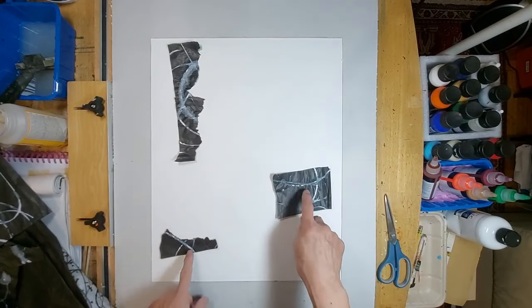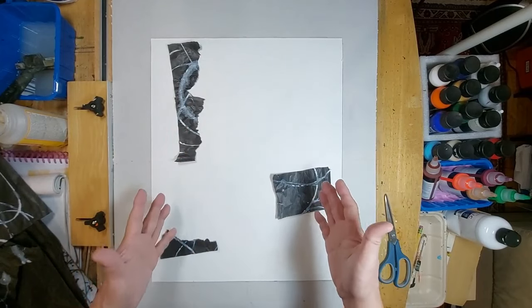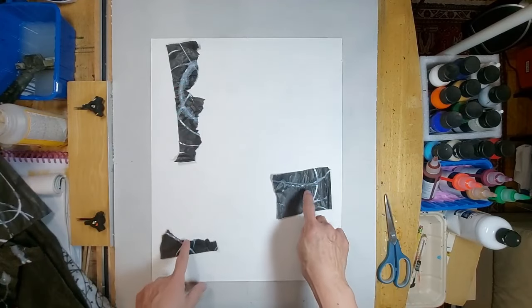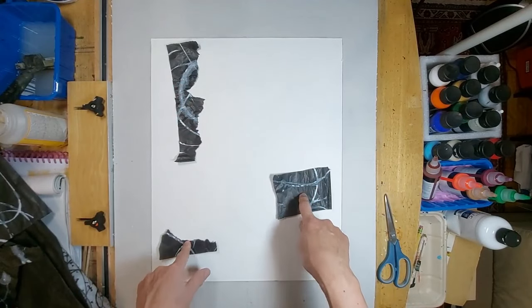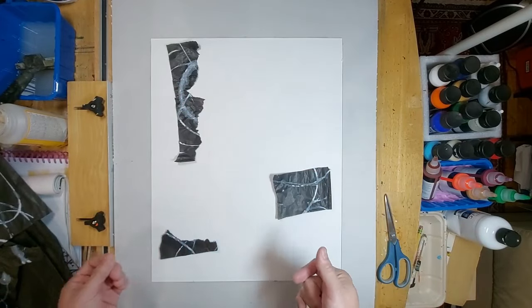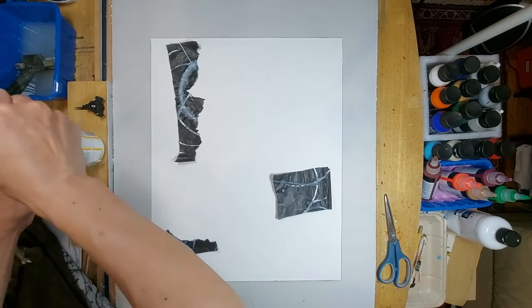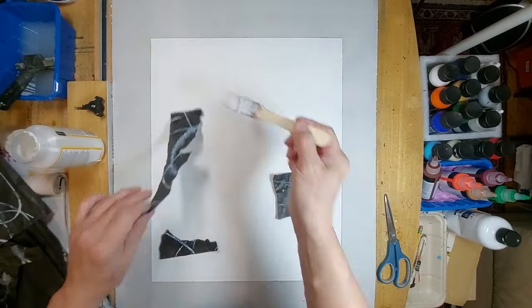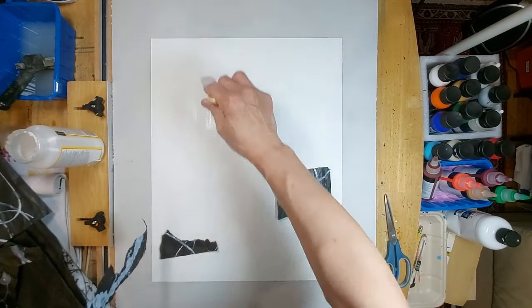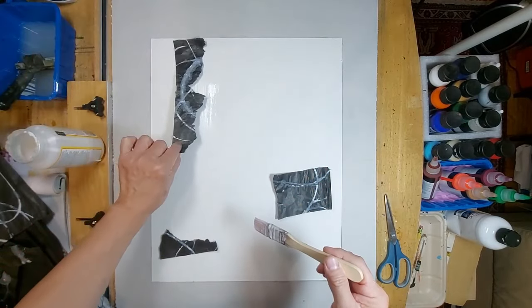So this will be my scaffolding or skeleton. This is the framework of the composition. I always start with some main characters and then overlay it with some supporting characters. Just like when you're telling a story. Because in many ways, when you create art, you're telling a story. Except that it's without words.